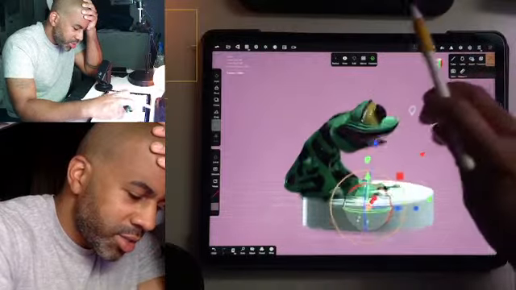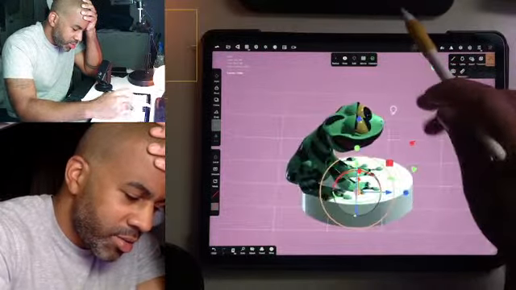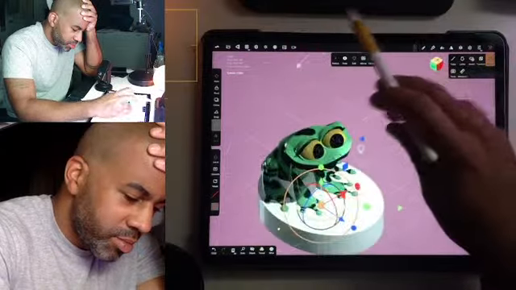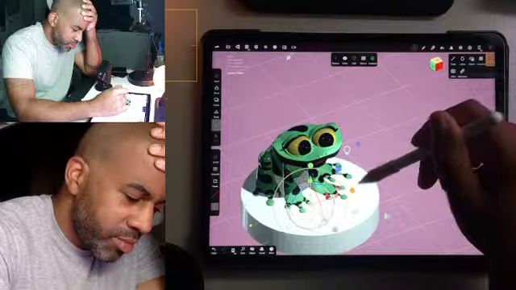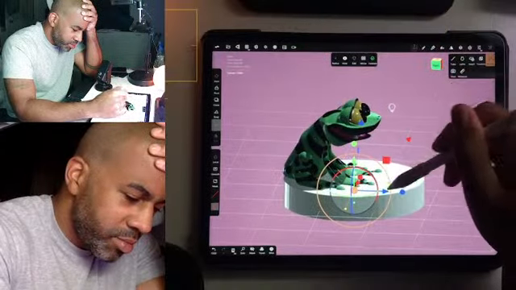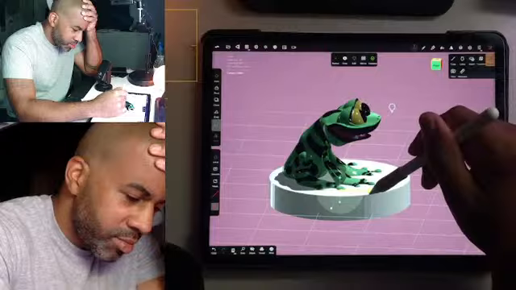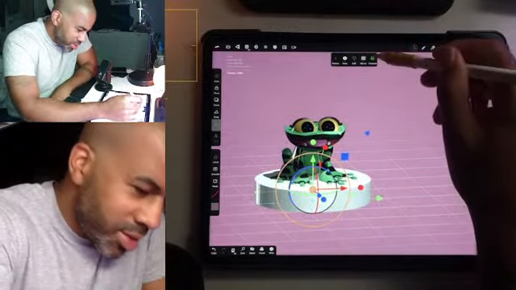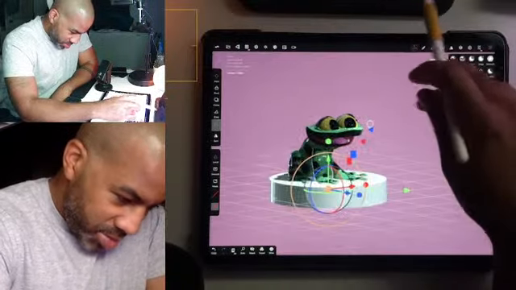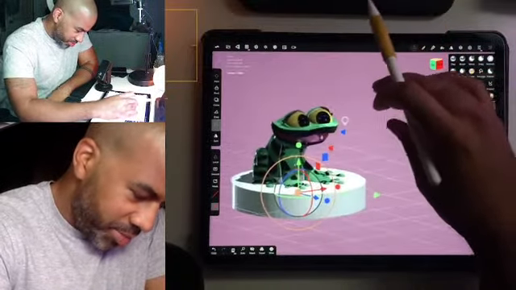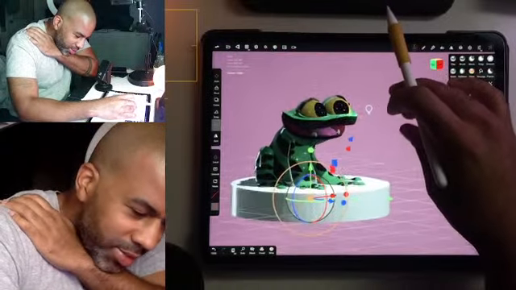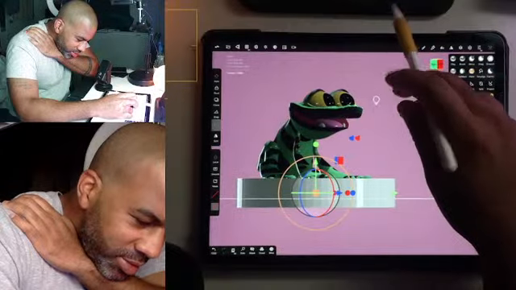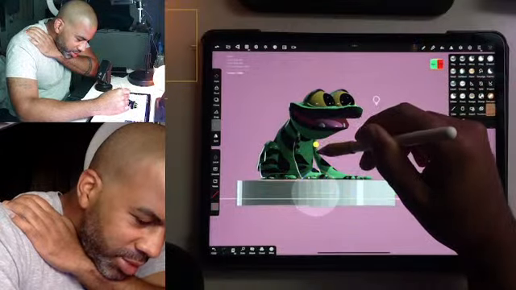I'll start with a cylinder. Okay. Maybe just a cylinder for now. I don't know. Make it a little bit.